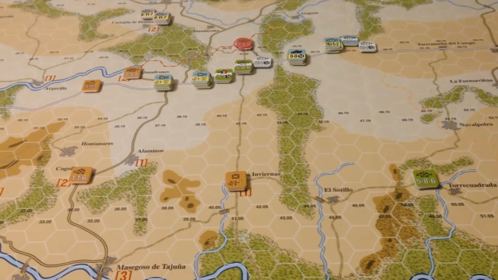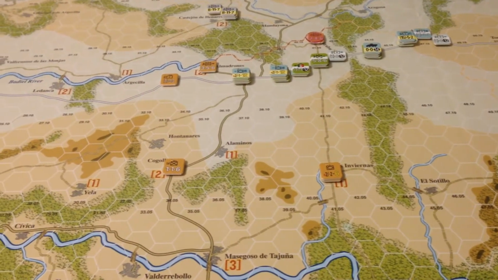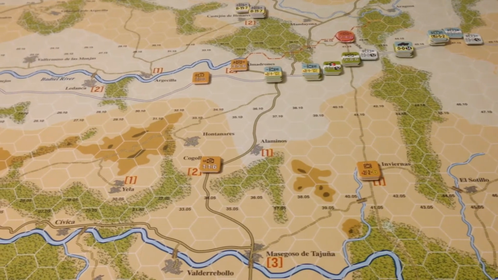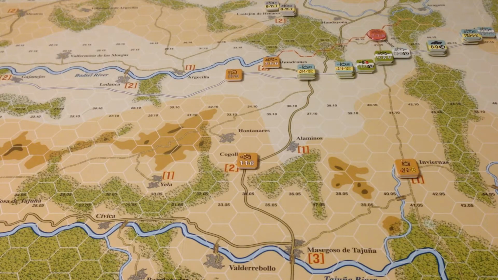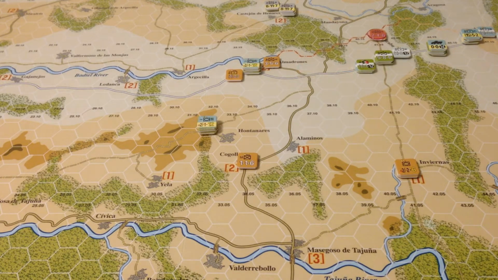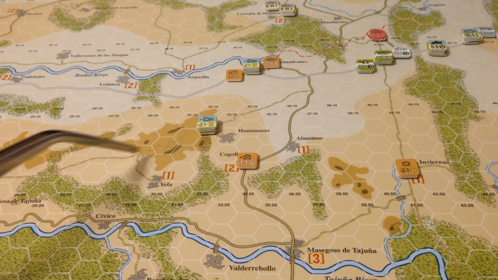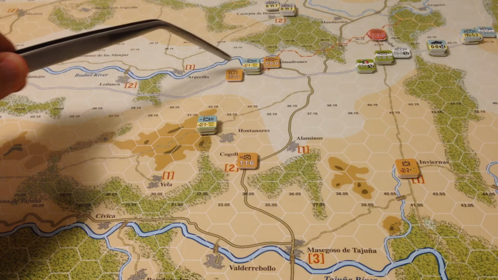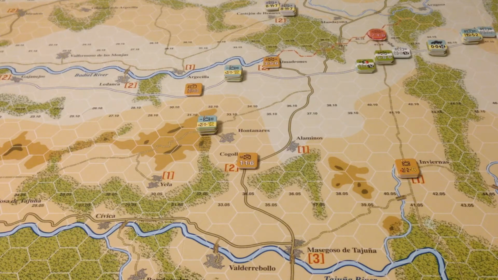Now we go to the exploitation phase of turn 1, and there's a special rule that all Italian units can move to their full extent in this exploitation phase, regardless of whether they are exploitation capable. We have forward elements moving here near Ontanares on this track that leads all the way to Brihuega, and this other group will attempt to overrun this artillery unit. The artillery unit retreats 2 hexes, and the attackers can only seize the formerly vacated hex.